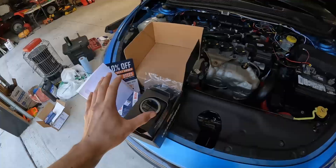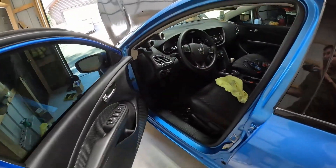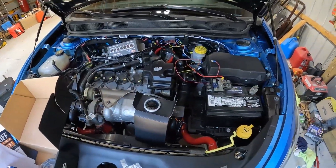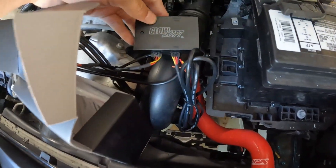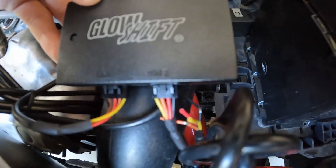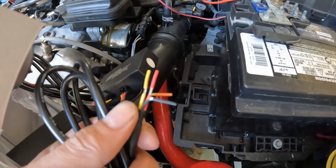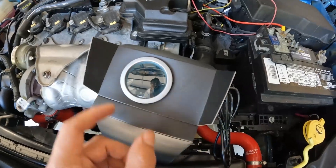Hopefully this will work and take care of that issue. I'm going to start by testing this gauge on the battery before going through the trouble of hooking everything up in the car. I have everything still set up from the other kit already. Here's a quick runthrough: we have the gauge with the gauge harness clipped into the back, going into the module box. There's one connector for the gauge and another for the power with all the wires. We'll take the yellow and red wire, connect those together, touch them to the positive side of the battery, and the black goes to negative. That should give power to the gauge.